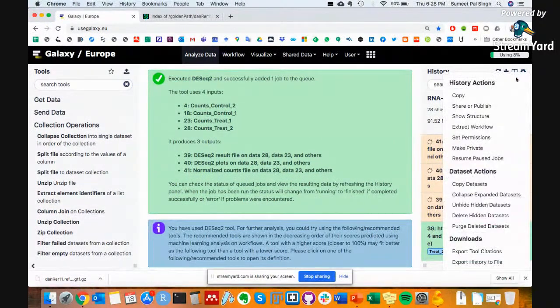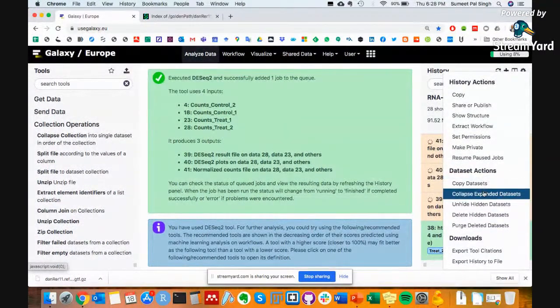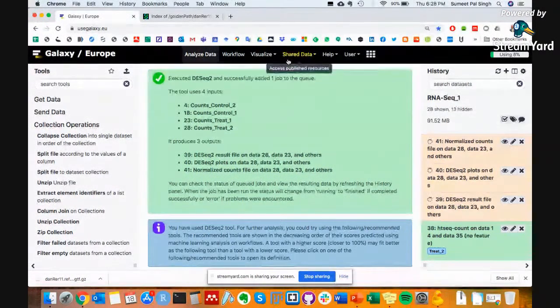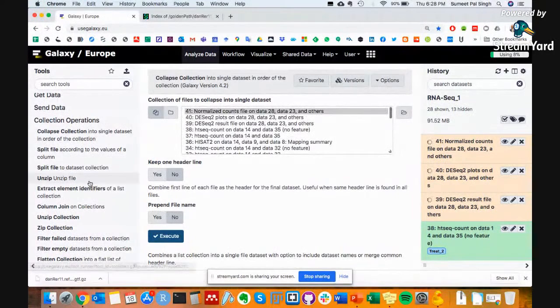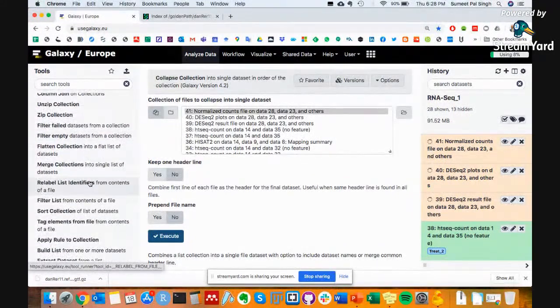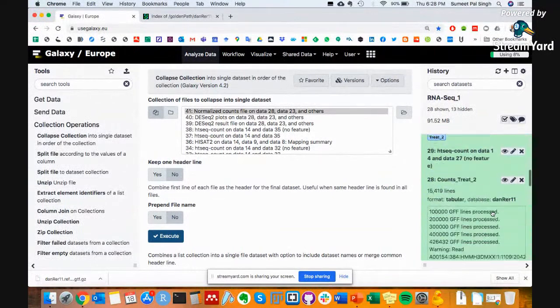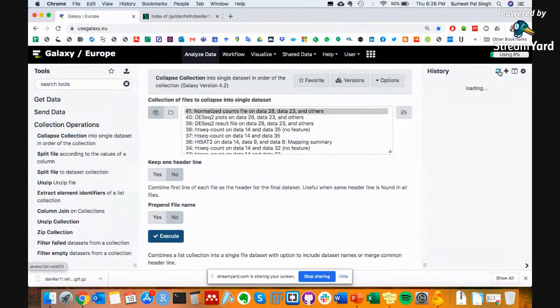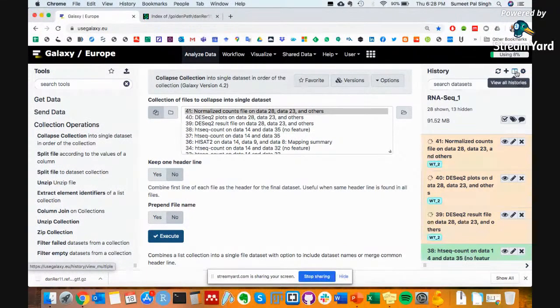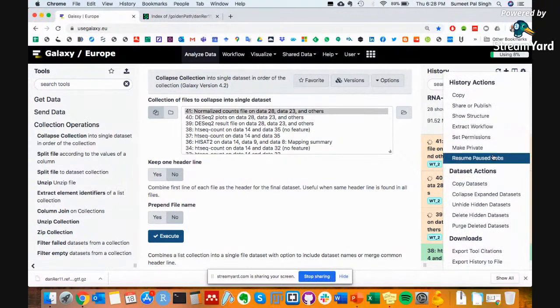So let me just see. Yes. Dataset action. Yes. I just have to check where do we make the collections from. Hiding in datasets.